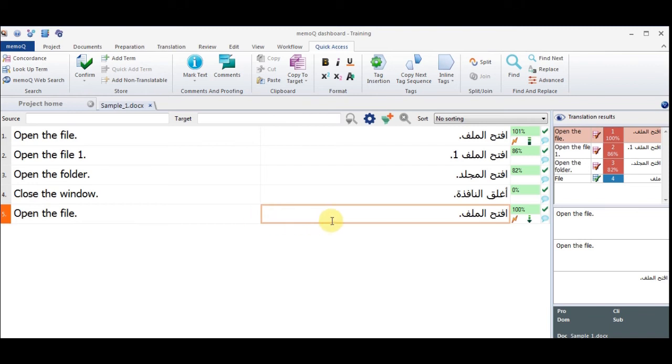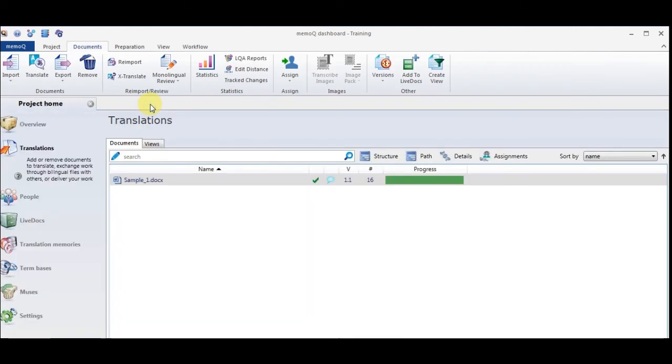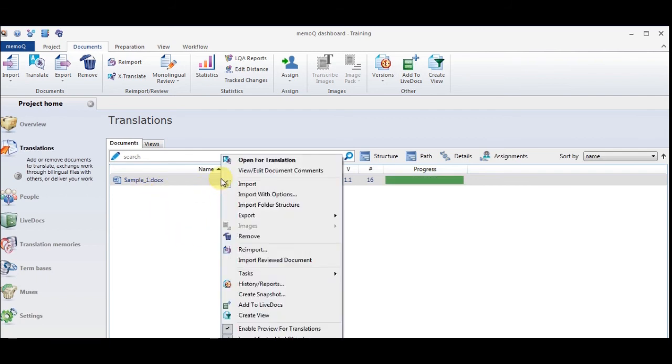Now, after we have completed the translation of the file, we need to take the file out of MemoQ. So we close the file and we go to the translation section and right click the file and select export.